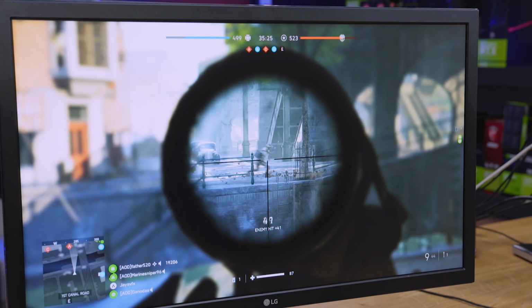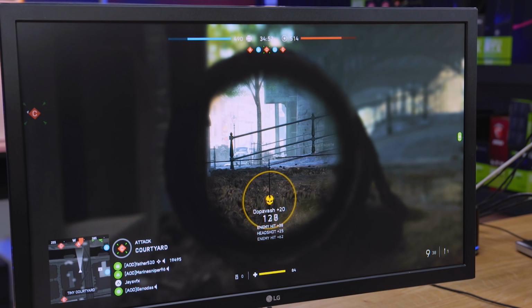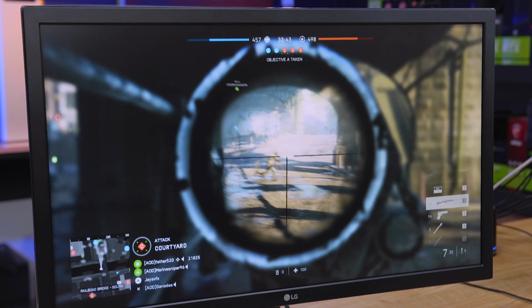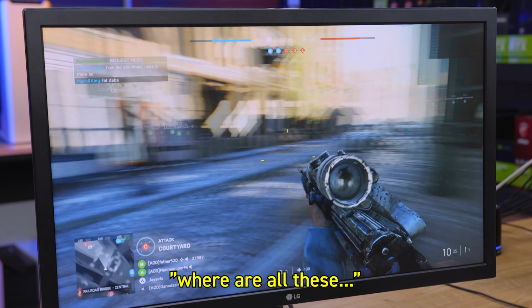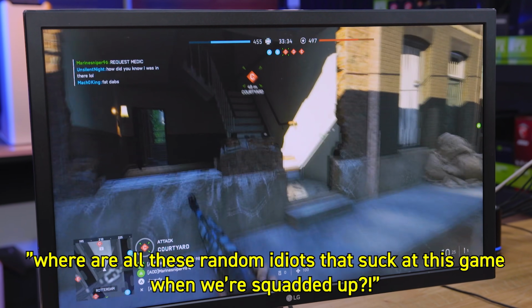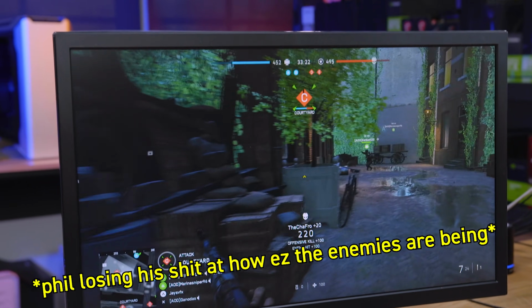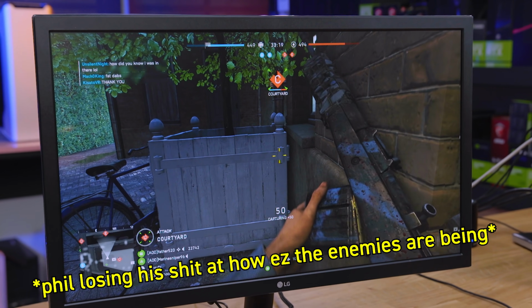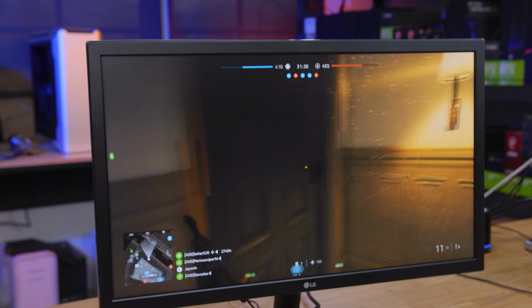Hey. Nice. Where are all these random idiots that suck at this game when we're all squatted up? I know, right? Like seriously, look at that! I'm getting mad. Like that?